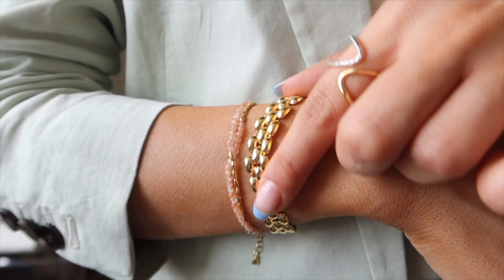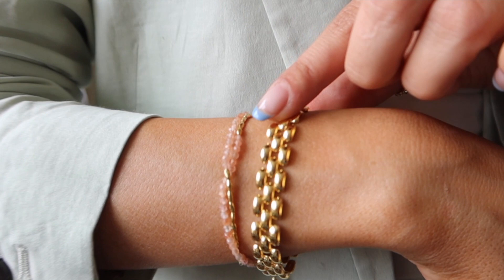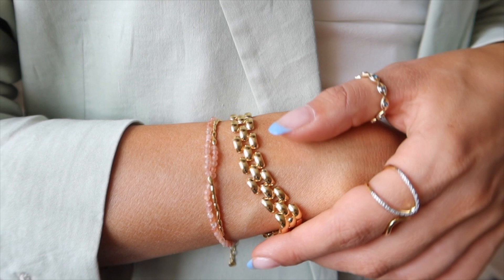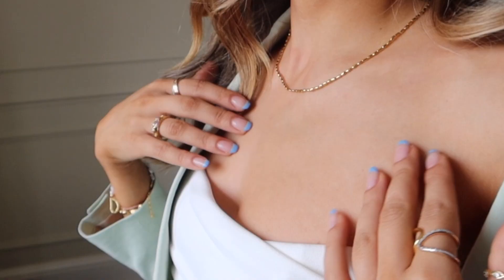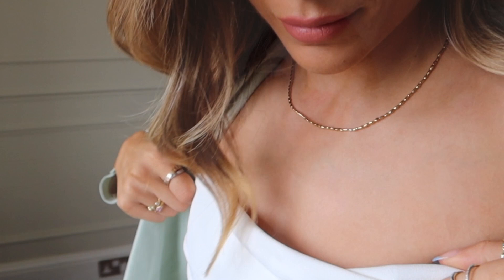Look how classy that bracelet looks — it has such an old school vibe. The gold is just the perfect shade. I'm someone who's now obsessed with different shades of gold, and their gold is a great shade. They also sent me a tiny little nugget necklace — so dainty and fine, but once it's on it's going to look incredible, especially for summer. They have such a mix on their website: necklaces, bracelets, really dainty pieces, the classic Monica Vinader styles I've loved for decades, and newer more modern pieces too.